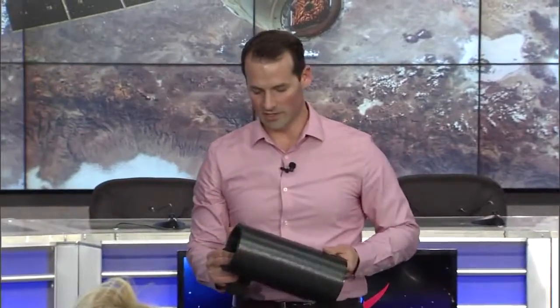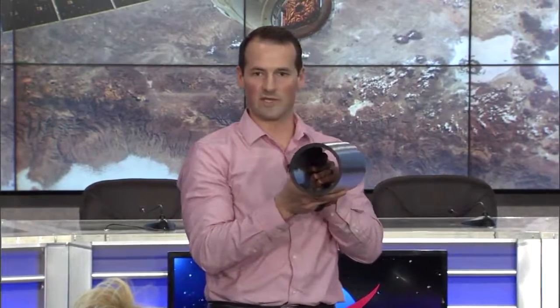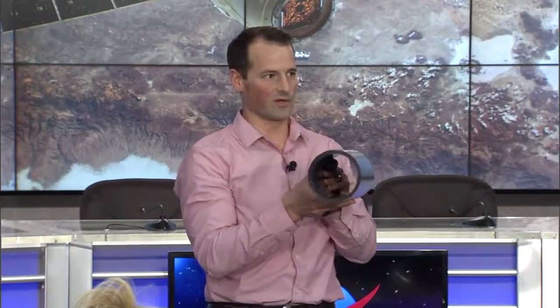So the goal of ROSA is to unfurl for the first time in space a new solar panel technology, while at the same time understanding better how this new deployment technology works in the space environment. So the primary technology that we're demonstrating on orbit is what's called high strain composite mechanisms. This is an example of one of the full-scale tubes, the full-scale structure that's used to deploy the wing or unfurl the wing. And I will demonstrate it for you here.